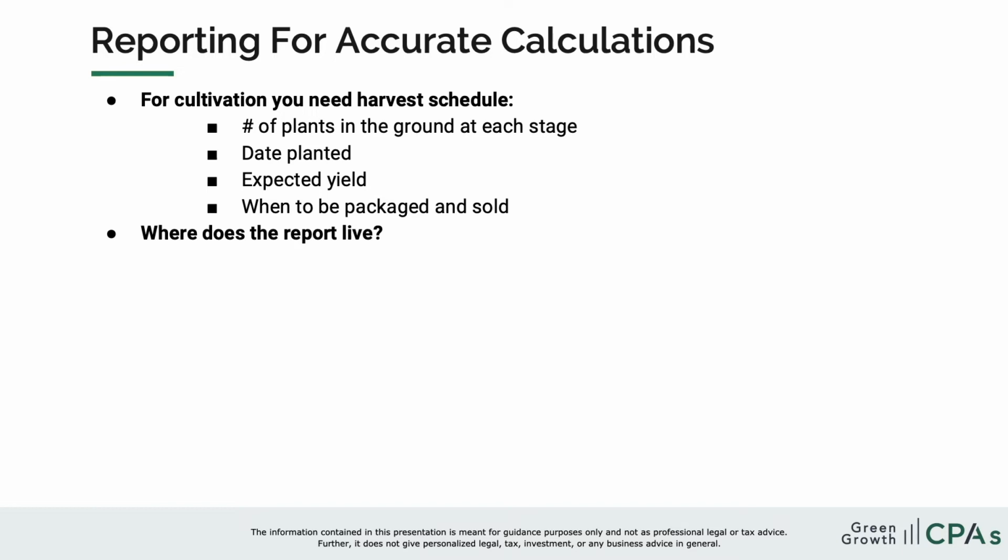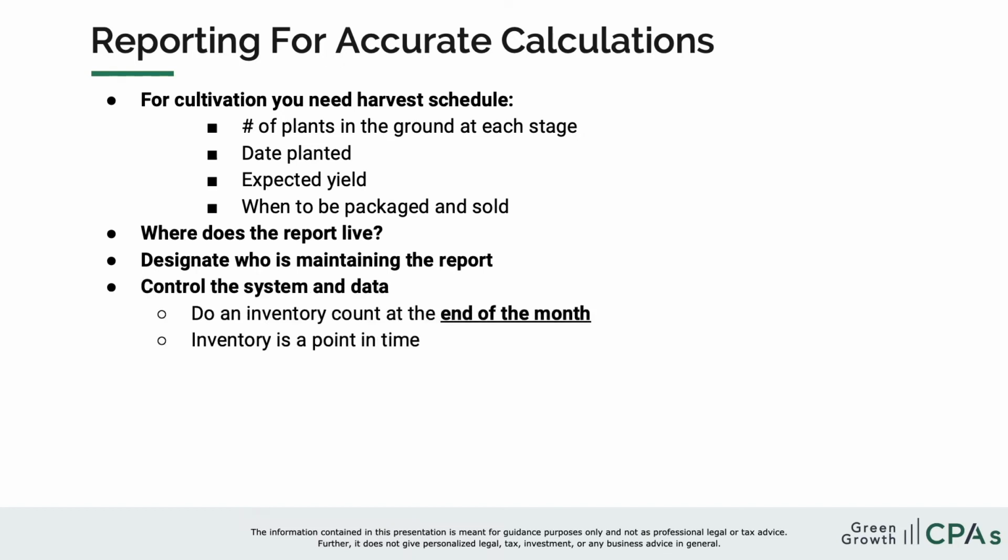So next, aside from defining these report parameters, you need to define where it lives at. Is it going to be in a cultivation tracking system, or an Excel document, or a Google sheet, or something done by hand? I recommend not doing this by hand. Make sure it's digital so you can easily share and track, but you need to figure out where this is going to live at. And then you're going to need to designate who is going to maintain and fill out this report, because if you miss this report, it becomes nearly impossible to catch up on, right? These are snapshots in time.